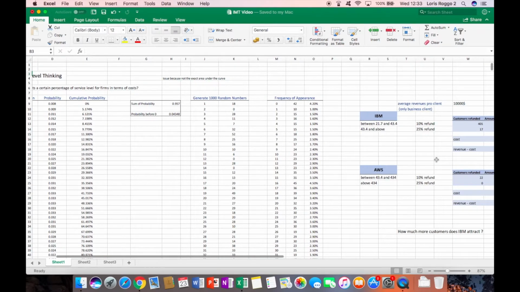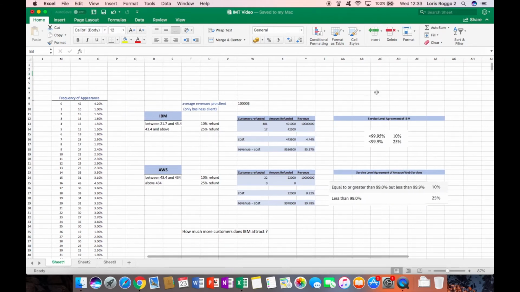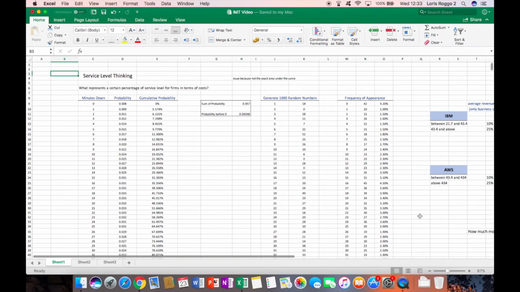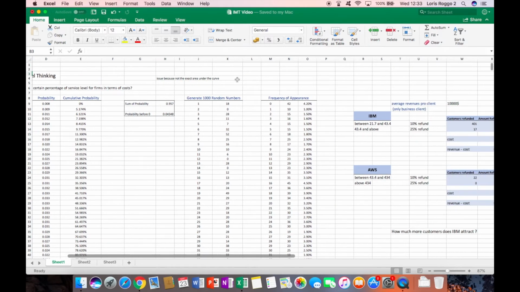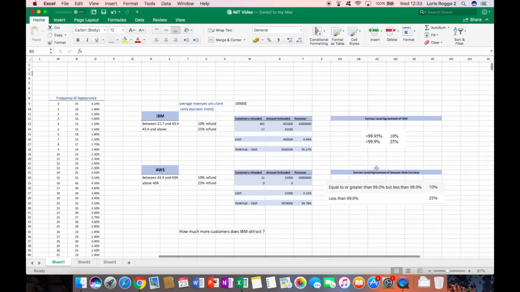offer cloud services. And it's important to know first that service level in cloud services is measured by the downtime of server, which means how many minutes you can't have access to your data. And it's interesting because those two companies have different service level agreements and therefore different service level refund policies. So how to calculate the cost? Actually, we just took 1,000 customers and we wanted to see how many of them will be below the numbers in the service level agreements and therefore will get a refund.